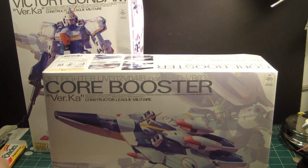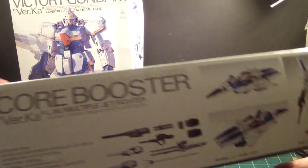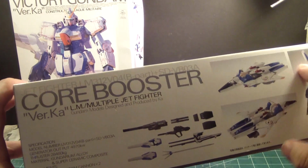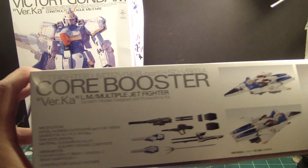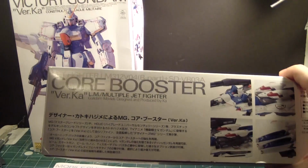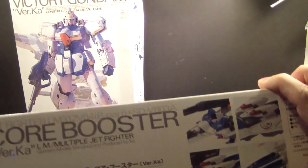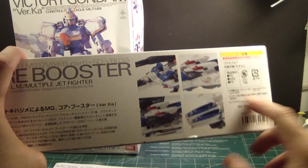The next one we'll look at is the core booster. I ran out of gum. Again, the core booster gives it more features to this, especially the guns to the overhead shoulder cannons. But it has an array of weaponry that you think that the full armored Unicorn Gundam had a lot of weaponry. This one has a shitload of weaponry as well. I'm really liking how it looks.